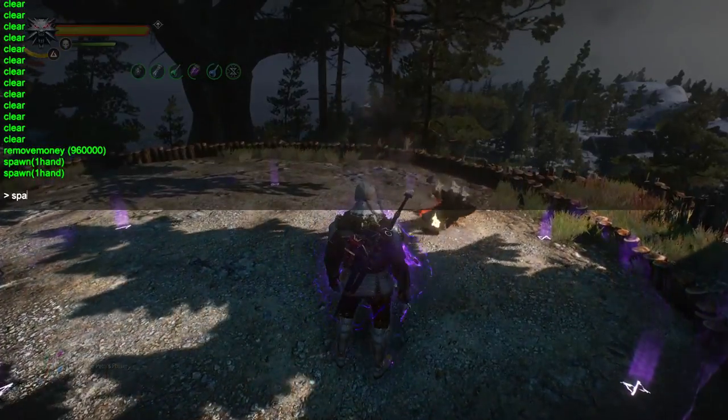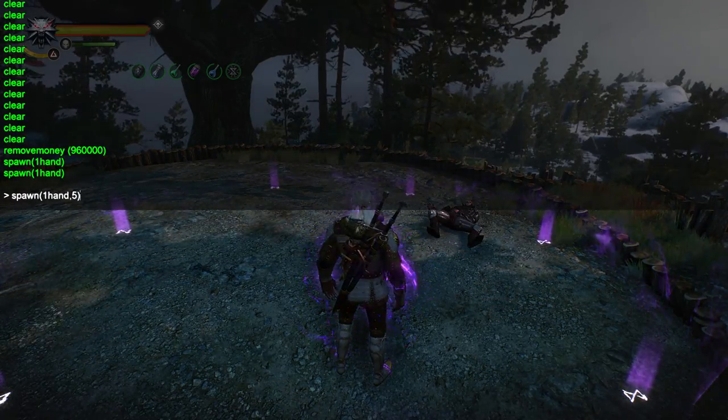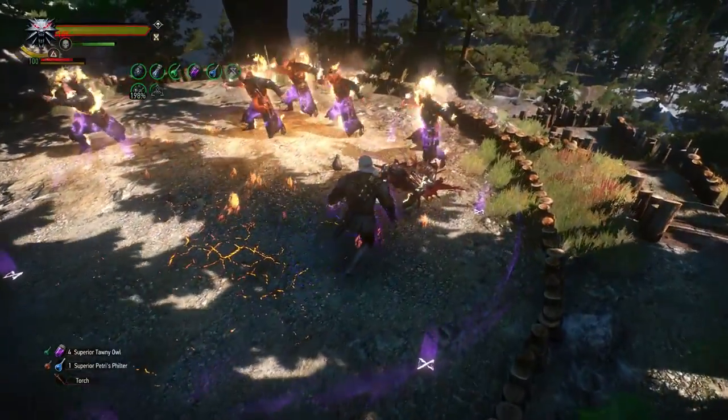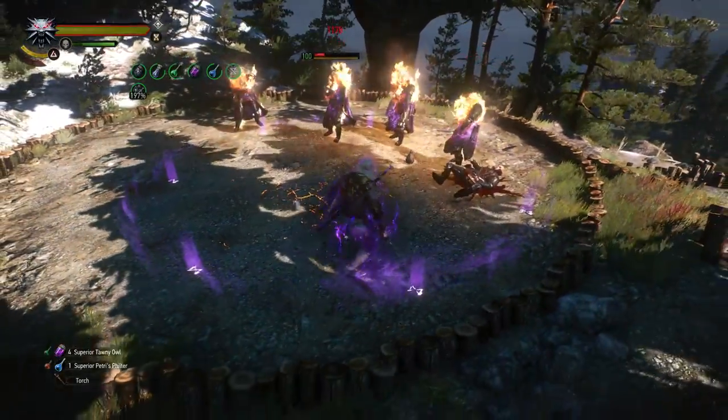Watch, now let's spawn in a couple more enemies. Sorry for the keyboard sound. Let's spawn in 5 enemies. Again, they're in the Yrden traps, so they're slowed down. And just watch, one hit of Igni. They're taking about 1200 damage every second, and that's all that's needed to kill them.